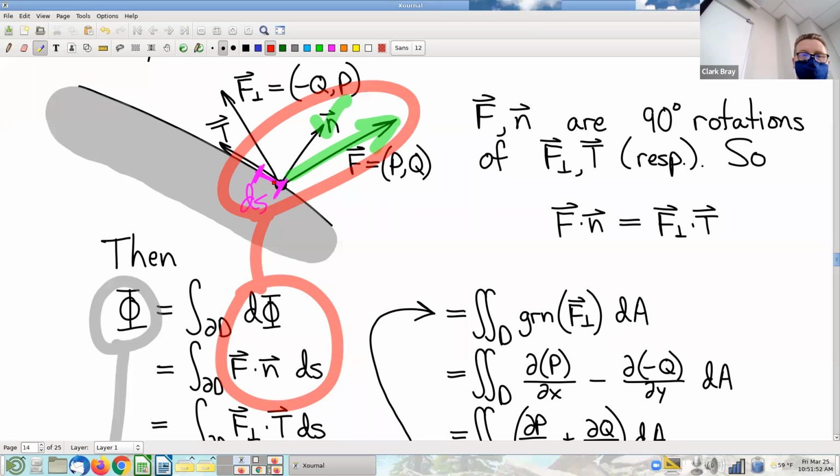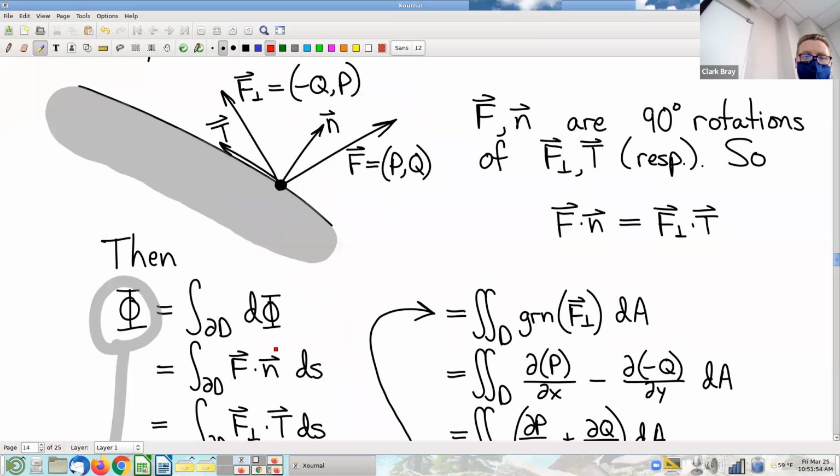Okay. All right, and at a glance, it looks like we've hit a dead end because we don't know how to compute this thing, right? I mean, the integral f dot n ds, we've never seen that before. I don't know how to compute n when I have a parameterization. We don't have anything to do there.